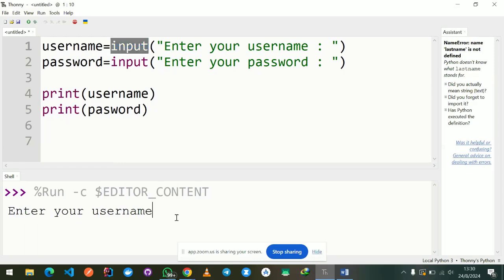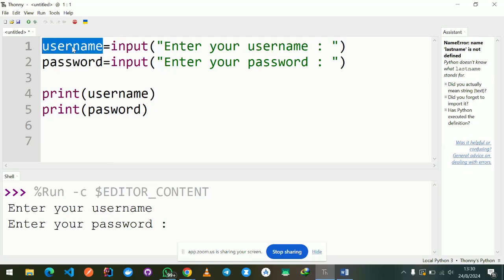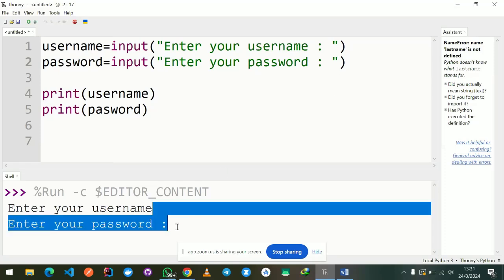So if I come here and click enter, it has executed this command, and it has taken the value that I've inputted and assigned it to username, but I haven't typed anything, so my username will be empty. Then it went to line number 2. Then it saw that I'm being asked to request a password from the user. So unless the program gets the password from the user, it won't get anywhere, no matter how long you wait. So I can put enter here.